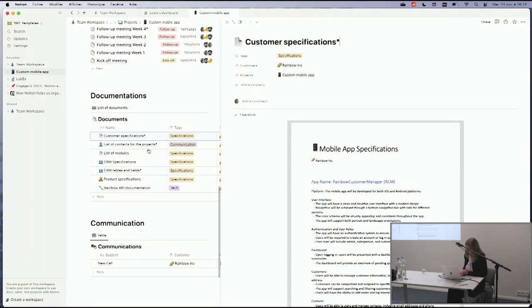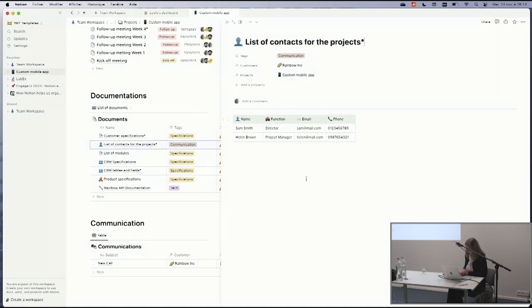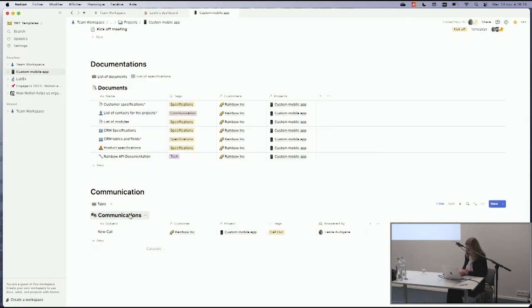So avoid double entry and always have the information in only one place. In documentation, we can add several views, like here, a list of contacts for the project. So we really have all the tools to centralize information in the same place. And here we have the communication database.